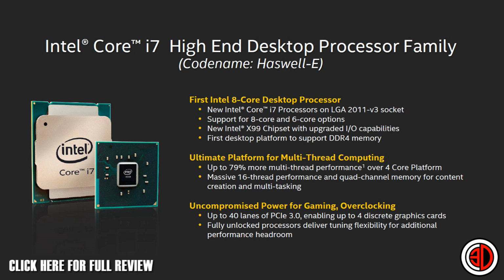But all the processors are fully unlocked, so you get to play with the overclocking, and by overclocking I mean the base clock, your uncore and your multiplier. That's all unlocked for you. One thing I will say is that from the testing we've been doing, the 5820 at the bottom is very much a speed bin product. You can't get the overclocks as high as we've been able to get on the X and the K, just to put that out there. But that's also something we're going to be looking at in depth later on.